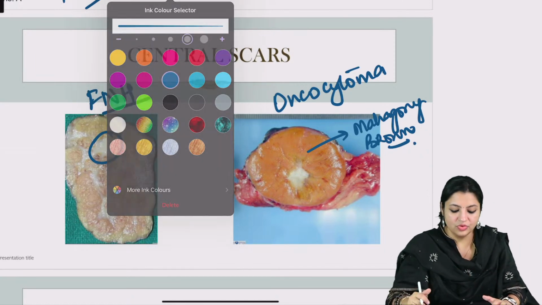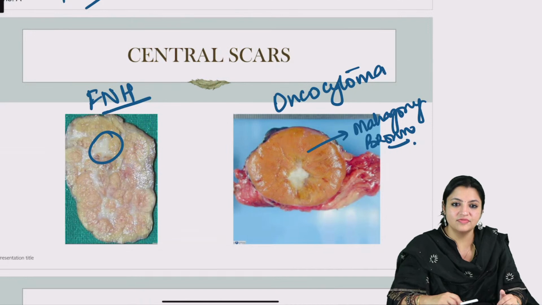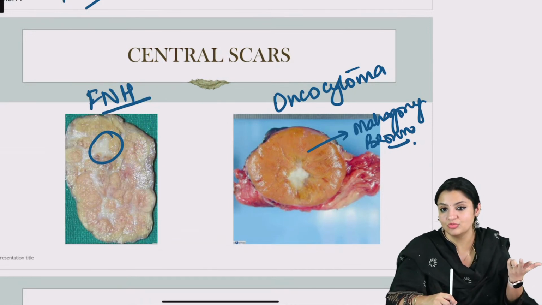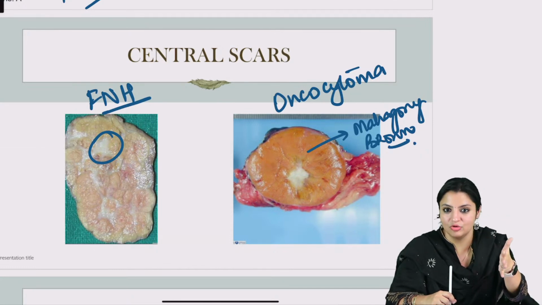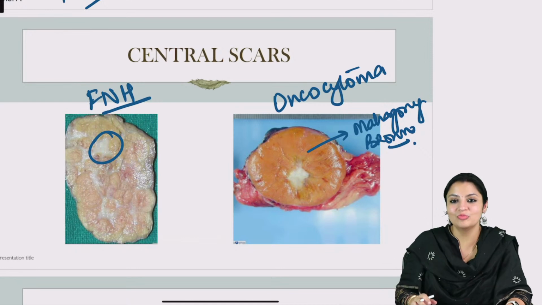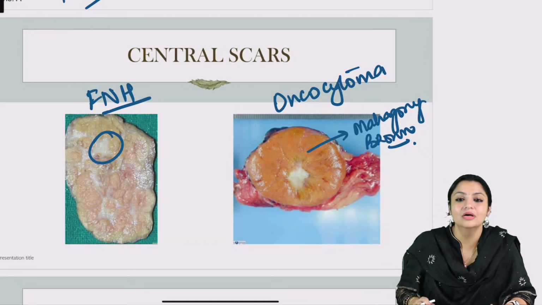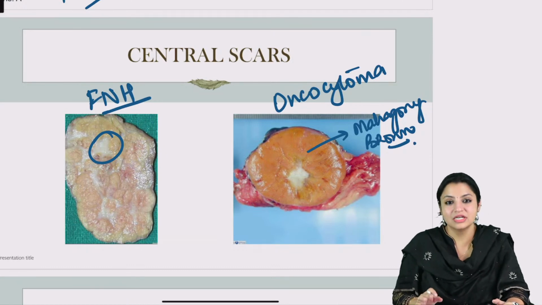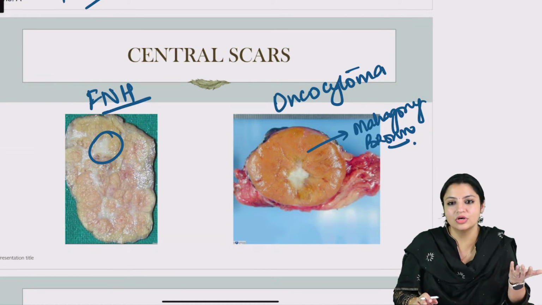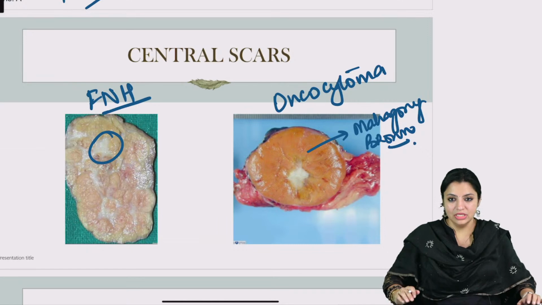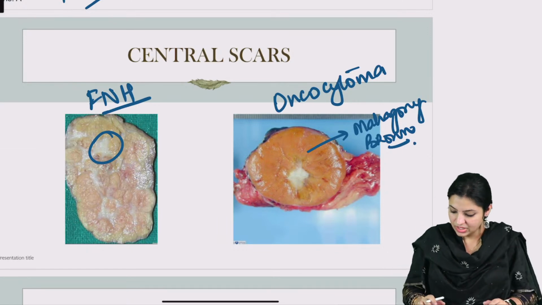Now these are the tumors with central scar, which I've told you: focal nodular hyperplasia, oncocytomas, and serous cystic tumors of the pancreas. Always remember that in your brain and never ever forget it. Very, very important. Oncocytoma has a mahogany brown color, it's present in the kidney, and focal nodular hyperplasia is a condition of the liver, not a tumor. It's a condition which presents like a nodule in the liver, right, guys?